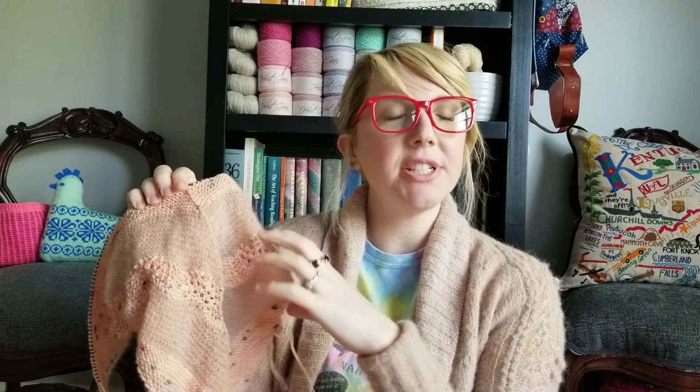Texture wise, it is soft, but the first thing I thought when I started working the first mohair section is I think Knit Picks mohair is a little bit softer, but Sandnes Garn has more color options, so that's something to keep in mind. And price wise, the Sandnes Garn is a little bit more pricey, but I wanted to try it out.